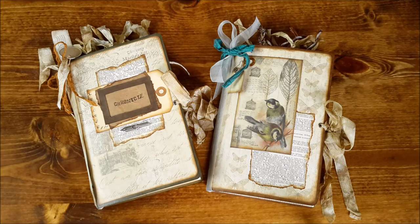A couple more of the soft slash hard semi whatever covered books. They're made from a standard thick cardstock and then covered with pretty patterned papers. There are two today. The one on the left is called Chronicle, and it's more of an archivist type journal. The one on the right leans more towards nature, with birds and butterflies and bees and flowers and that kind of thing. So two totally different kinds of journals.